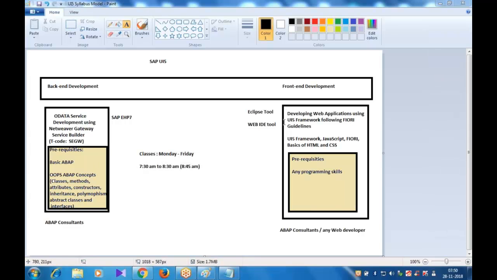Yeah, we'll be using both the things, the Eclipse tool as well as the WebIDE tool. Because as I told you, I cannot say that we'll be using only the Eclipse tool in projects. In some project implementations they might be using the Eclipse tool, and in some projects the WebIDE tool. So as part of our course, we'll be seeing both of them, Eclipse as well as WebIDE. Some examples we'll be seeing in Eclipse and some examples in WebIDE. The purpose is the same, but the way we develop is different. So after completing this course, you can say that you are good in both the Eclipse and WebIDE tools.